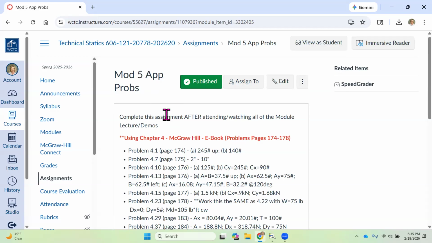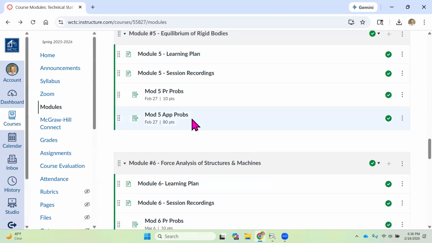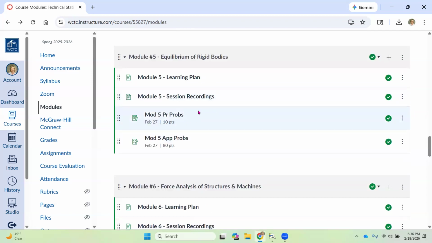Chapter 4 was in Module 4, but that Chapter 4 was a handout from a different resource. We're in Module 5 now. I know this is Chapter 4 again, but this is out of our ebook. So just pay close attention to whether you're working in Module 4 or Module 5, because we're referencing two different Chapter 4s, okay? So application problems we won't really worry about too much until we get through some things here already.